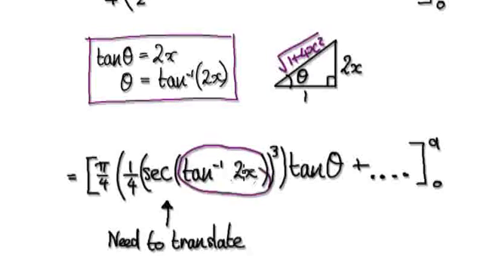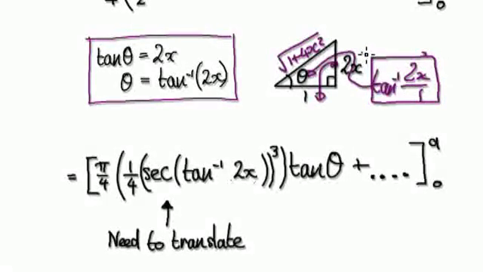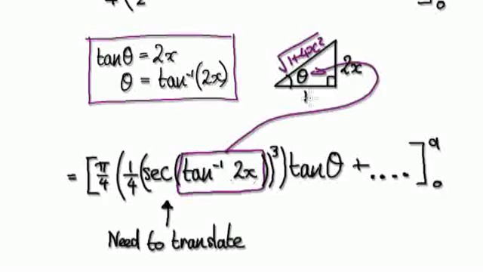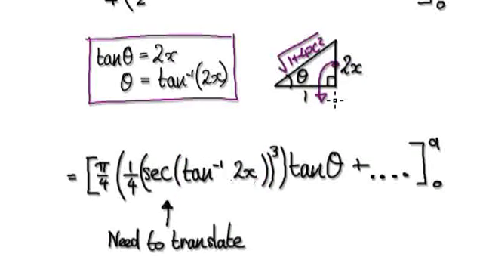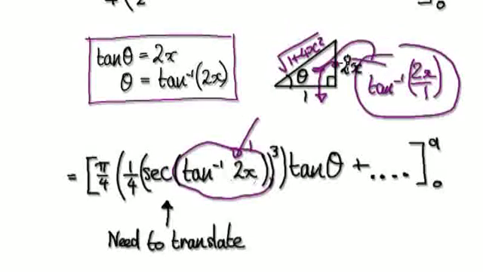If you try and translate this, tan is this thing here, 2x over 1. When you inverse tan of 2x over 1, this whole block collectively is the angle. It represents the angle, because if you inverse this divided by this, then this block here is the angle. So hang on, let's start again. Tan theta is given by 2x over 1, but when you inverse this, this whole thing here is the angle. You've got to imagine this thing here as being the angle. This here is nothing more than an angle.